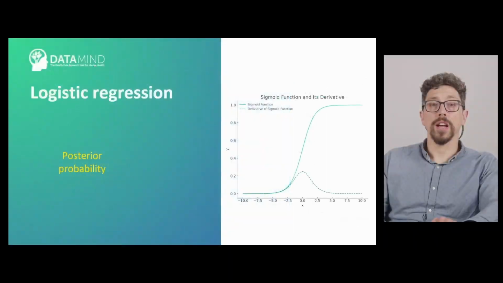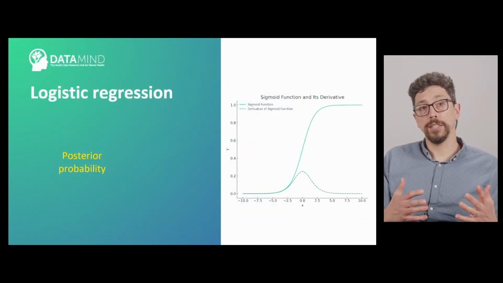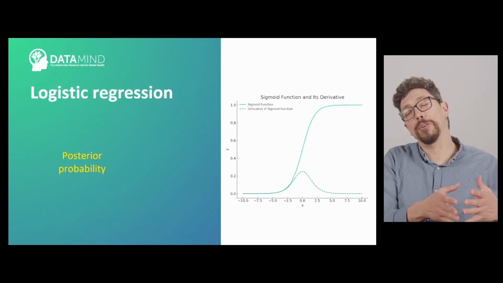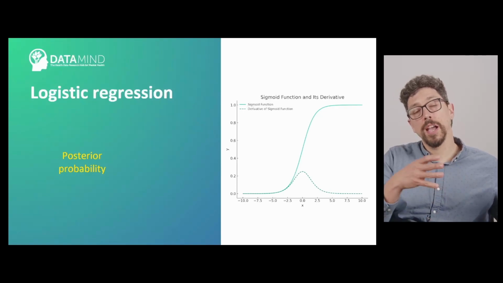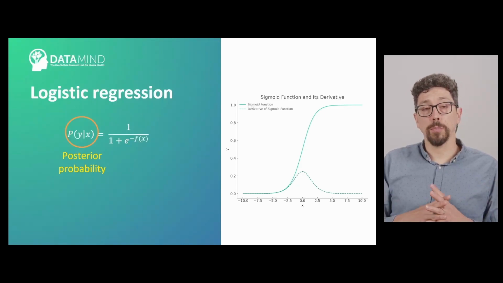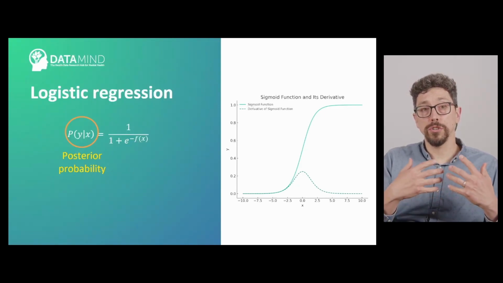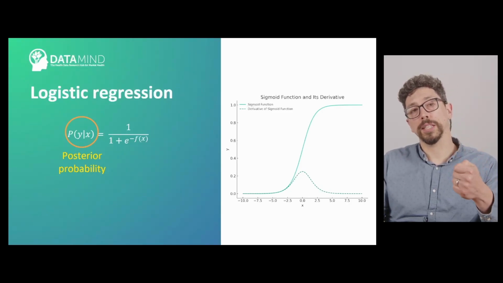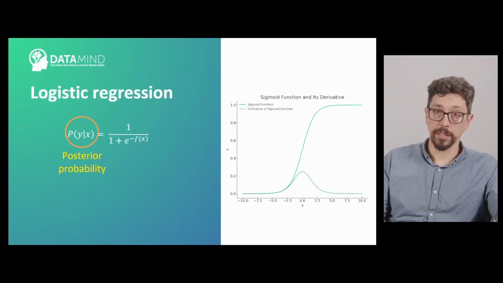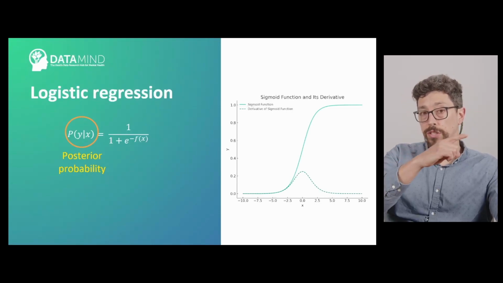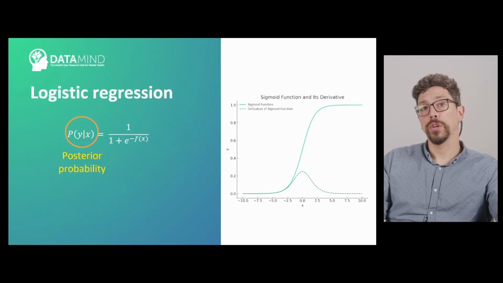Logistic regression classifier is based on the posterior probability of the evaluated sample belonging to class C given the observed data. Now in this case, the posterior probability is modeled using the sigmoid function, which is defined mathematically by the equation that you can see in the slide. And then graphically, you can also see the sigmoid function to the right-hand side. And you can see that it's a smooth curve that goes between 0 and 1.